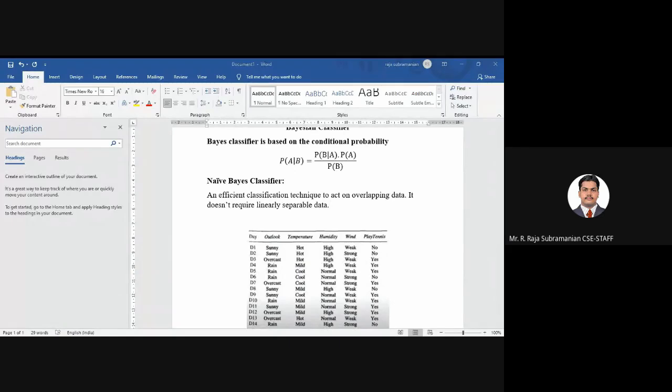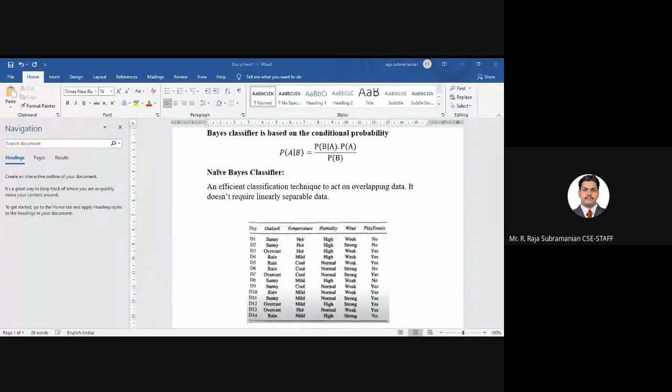So this is my task in Bayesian learning. I'll take the data set into consideration and use those formulas. Now, if I want to do Bayesian classification, I have a set of data here and I look at the attributes. The attributes I have here are outlook, temperature, humidity, wind, and play tennis, which is going to be my output variable.